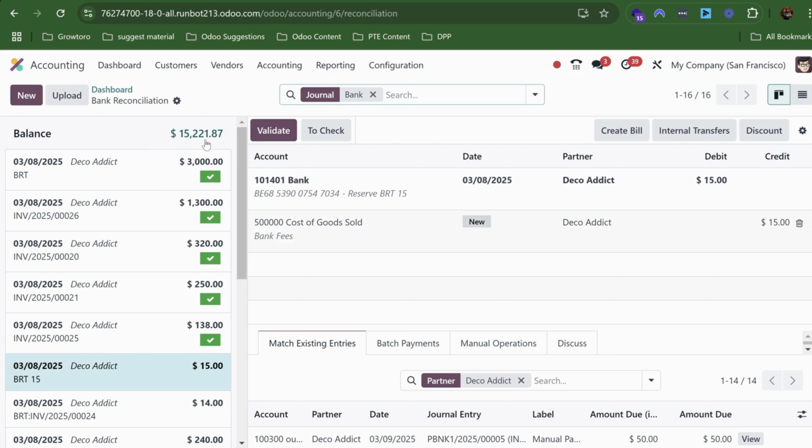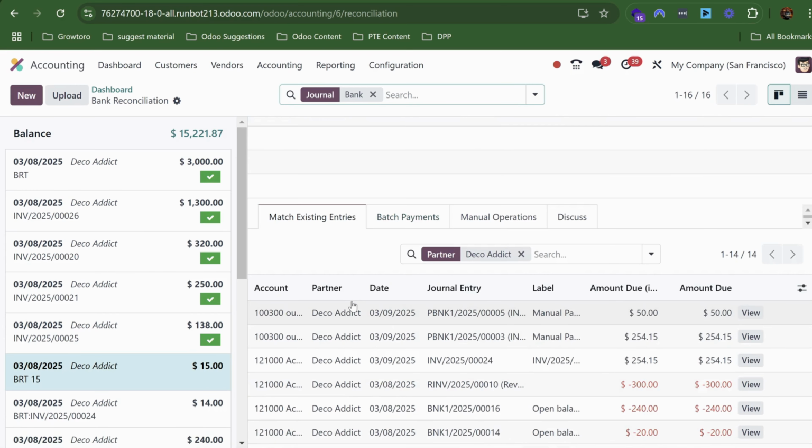Here you can see the balance, and these are the transactions coming from your bank end. So this is your counterpart transactions. Here you can see match existing entries. The bottom right side transactions are related to your invoices and bills. Basically, these are counterpart transactions or counterpart entries.